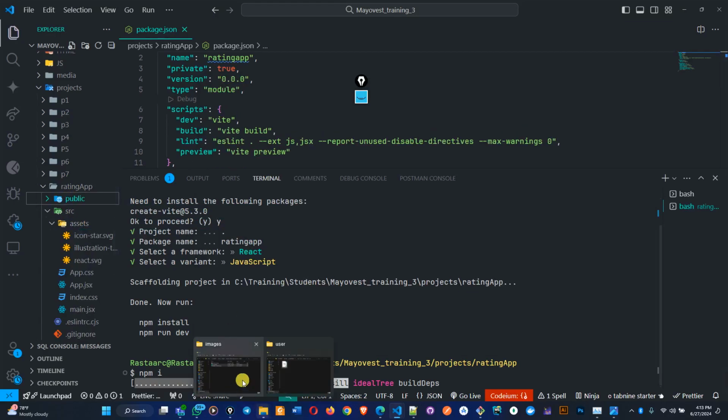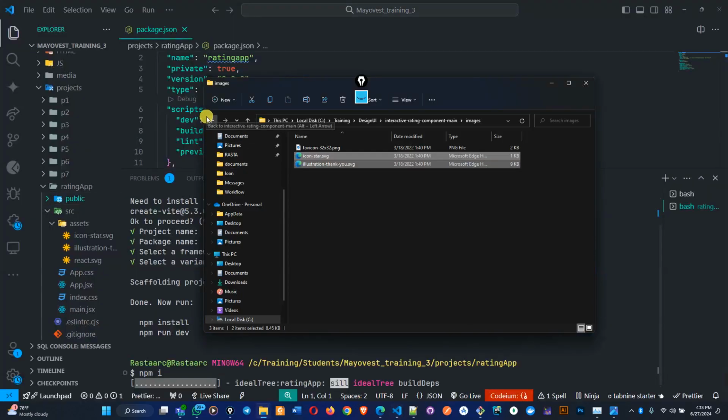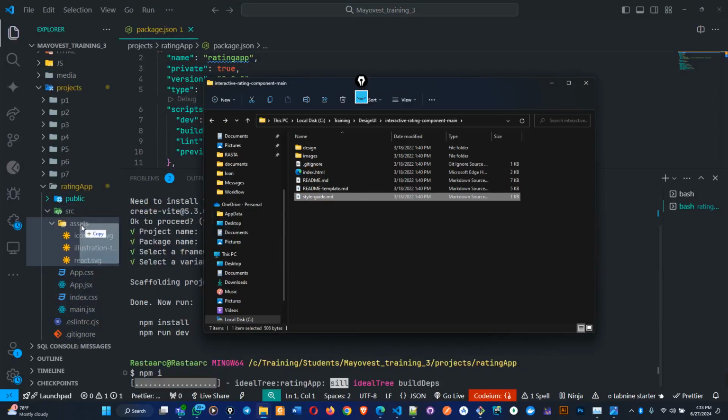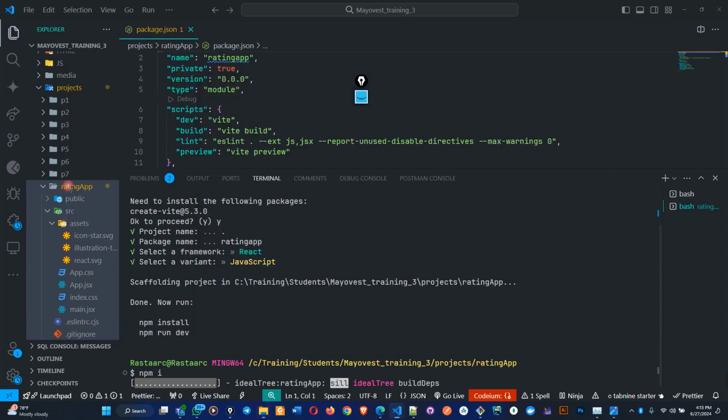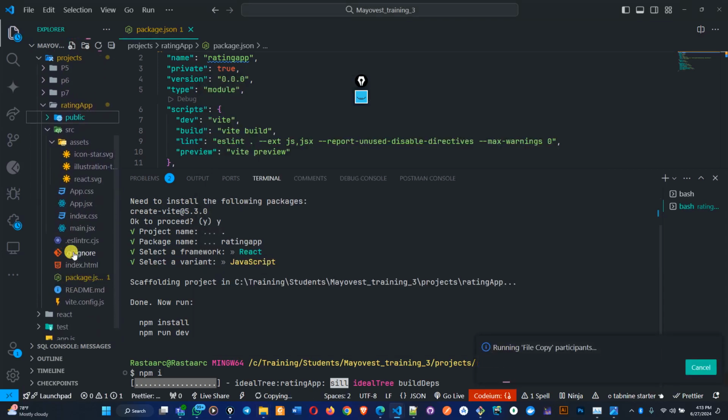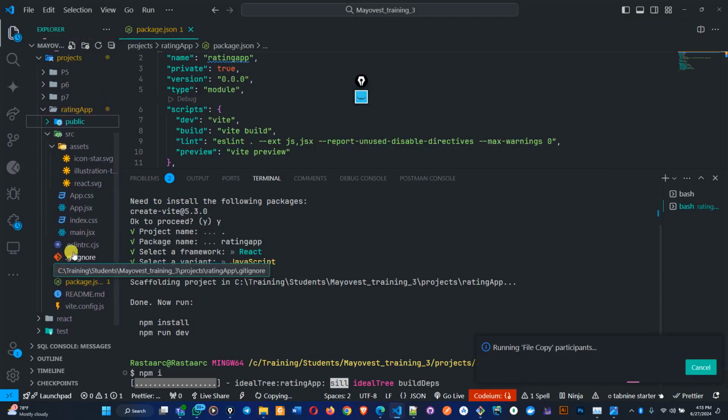So which other thing do we need? The other thing we need here is our color. So the style guide, I'm going to copy that one too. I'm going to put it inside the source directory, or let me put it inside the project folder directly, so that anytime I need anything from it, I'm just going to pick it and do what I need to do.